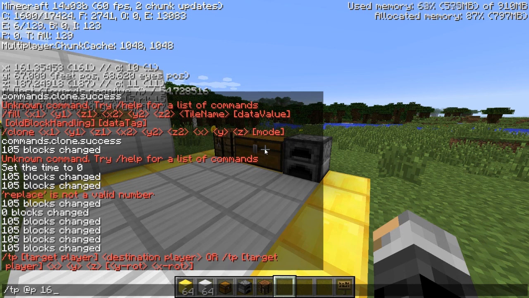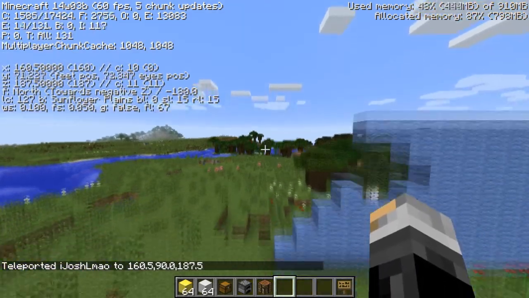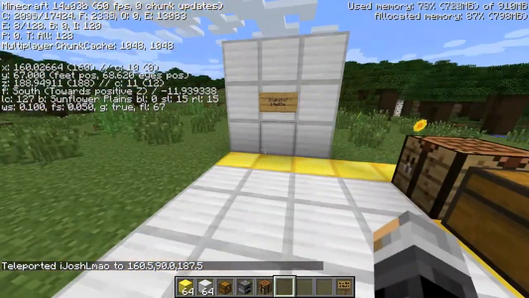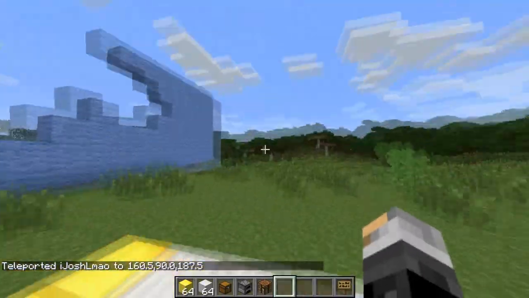So we'll do 160, 90, just so I go in the air, 187, and then we'll do Y and X rotation. So we'll say like 180, 0. See if that works. There you go. So now I'm facing that way as opposed to whichever way, which was that way before. So you can now change which way they are facing out of the two.